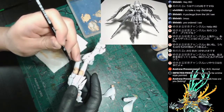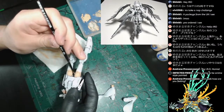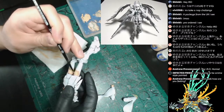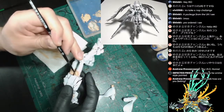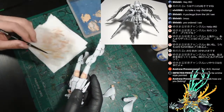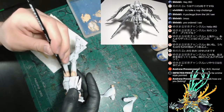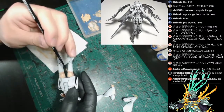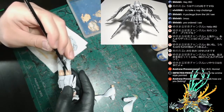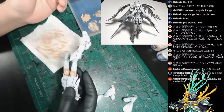Basically, base coat, shade, edge highlight, and something like that to pop out the detail. And that's because I really don't have a really consistent style. So I'll be doing that just to compensate for my lack of consistent skill in the field. But right now you could see that the skin is getting brighter, right? So then you could use this exact same method to paint it like an anime style for your figures.